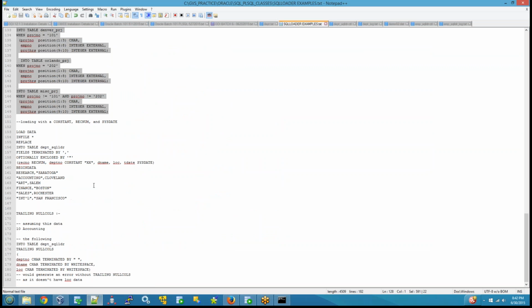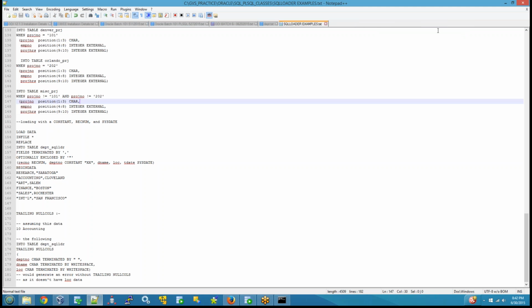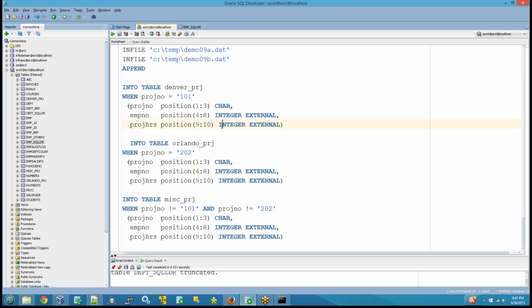Now, these are some basic examples of the control file. I'm not saying this is 100%, but this is the basic information required for loading into the tables. There are only two things: the control file and the data file. We are not responsible for the data file because it is not in our hands.